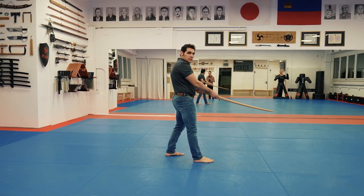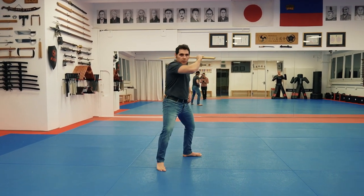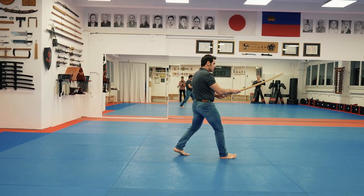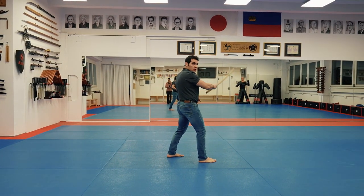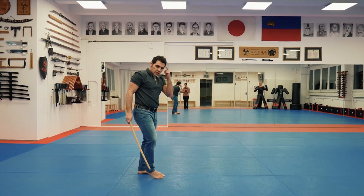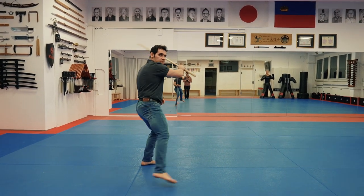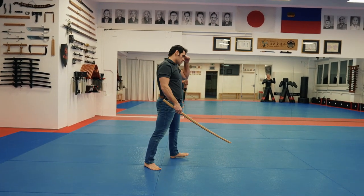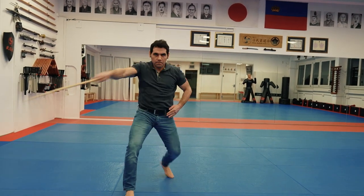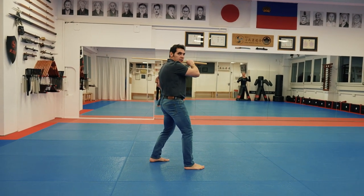Now one of my favorite techniques. When I look to the right, from here, go to the left side, open your right foot, and with full power, with one hand, a very strong cut. From here, we look, go up to left, open the right foot and cut. And please be careful, listen how much power this technique has when I'm here. I love it. So that's swordsmanship. Okay, again, you're here. Look, prepare and cut.